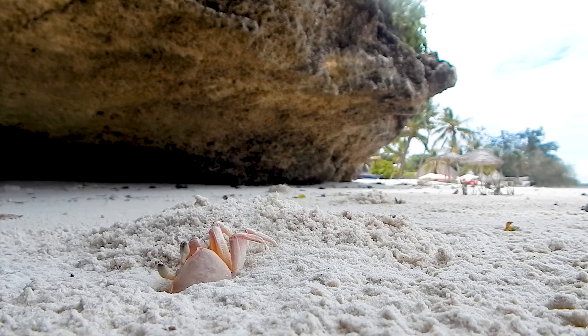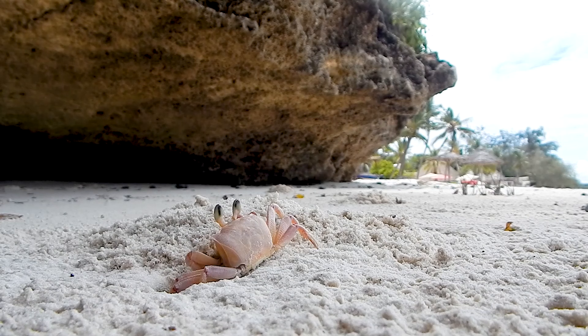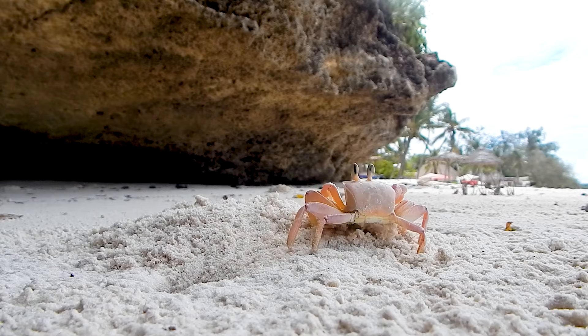When you see a permit tailing and you're ready to make a cast, permit are a little spooky so you've got to get that cast out right in line, lay it down softly, and let it fall down in front of them. You can kind of tell when that fish has seen your fly and made a move. One thing I learned from the guides down there — they like to say 'be the crab, be the shrimp.' This isn't streamer fishing; you're not making big long strips, you're making small strips. Crabs don't move far.